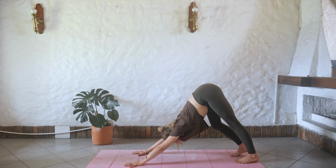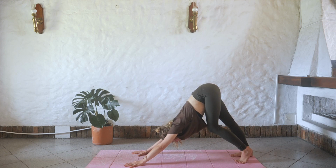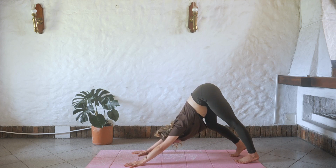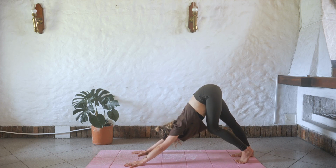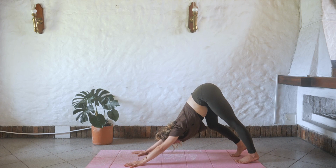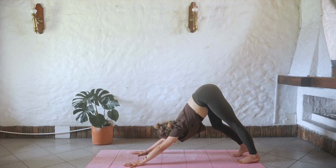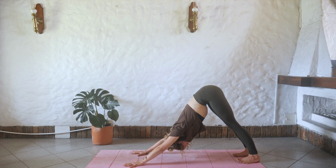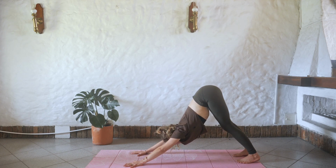You can start to walk on the spot, keeping your heels in the air, bending the knees. Maybe you want to move your head a little bit. Fingers are widely spread and we try to shift the weight away from our wrists and into the fingertips. And we're going to stay here. Start to bend your knees and bring your upper body closer towards the top of the legs.